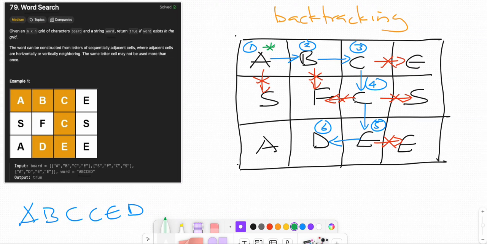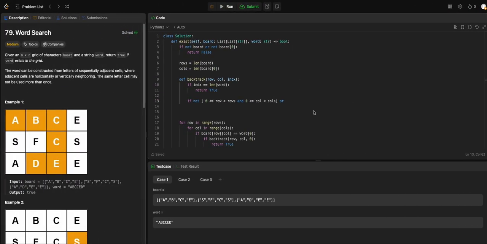Or, for example, we are looking for 5 at this point, and we go here is F, go here is S. There's no need, we need to come back, so we just return false and come back. So if board at row and column is not equal to the word at the index we are looking for, just return false. That's not what we are looking for.